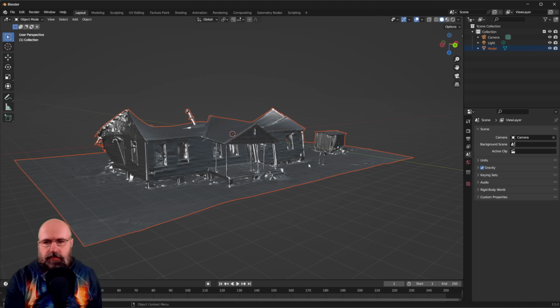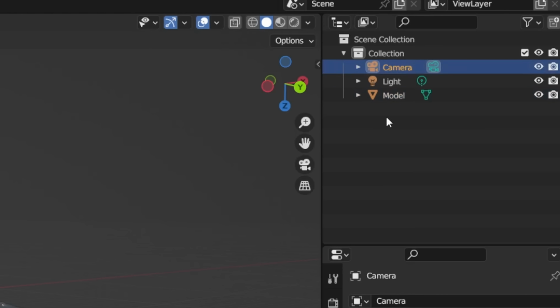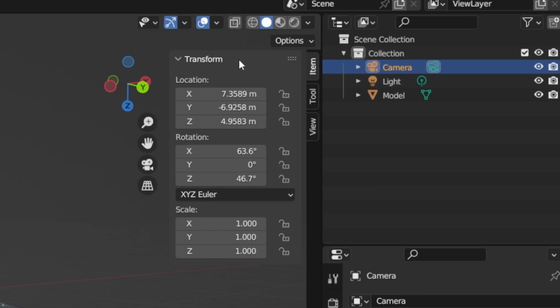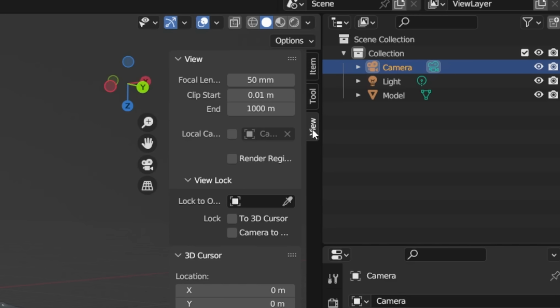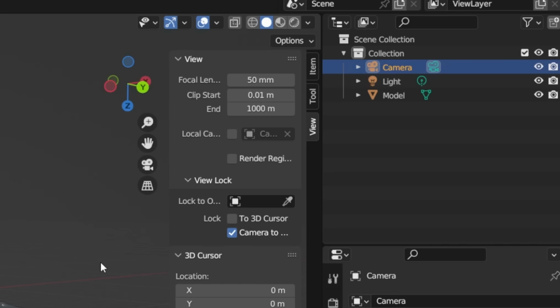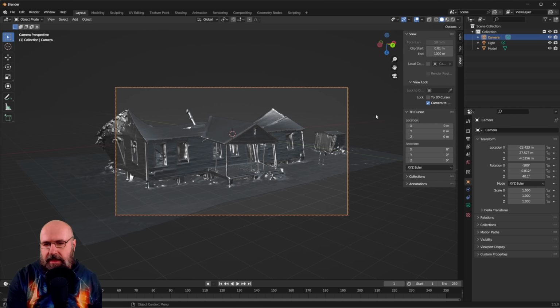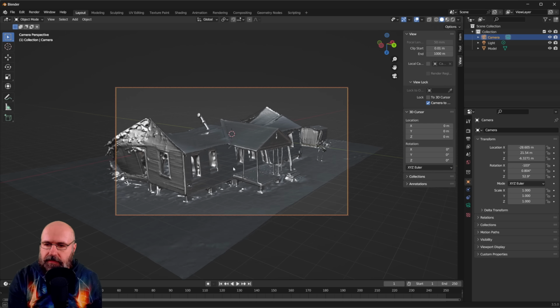Okay. So what do we have to do next? We need a depth map from that scene, from the perspective of the camera. Every time you start a project, you have a camera up here on the right. So you want to click on that, and then you want to hit N on your keyboard. This will open up this tab here, and there you want to go to View, and you want to click on Camera to View. So click on that, and then also on your keyboard, you want to click together Control, Alt, and 0. This will bring you into the camera perspective. So now you see inside of that rectangle what the camera is seeing, and you can use your mouse, because we have linked that to the viewport now, you can use your mouse to move around that object.